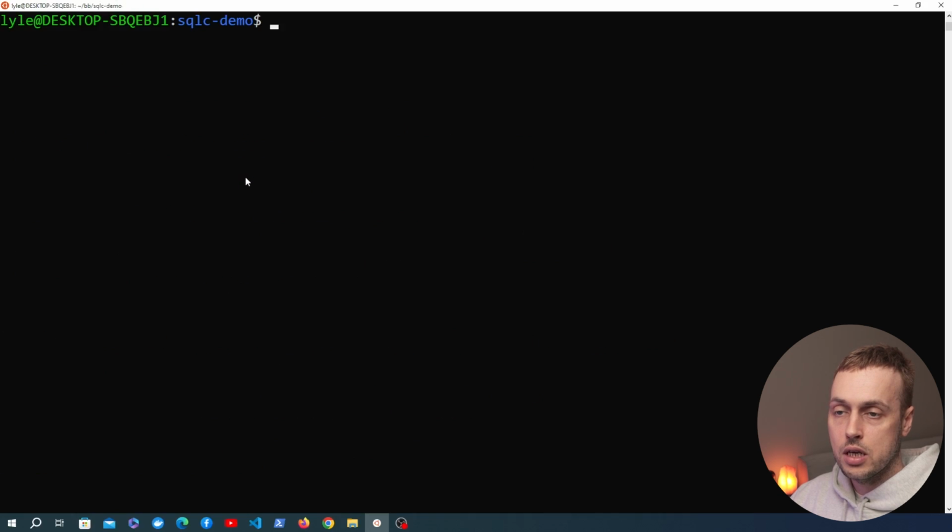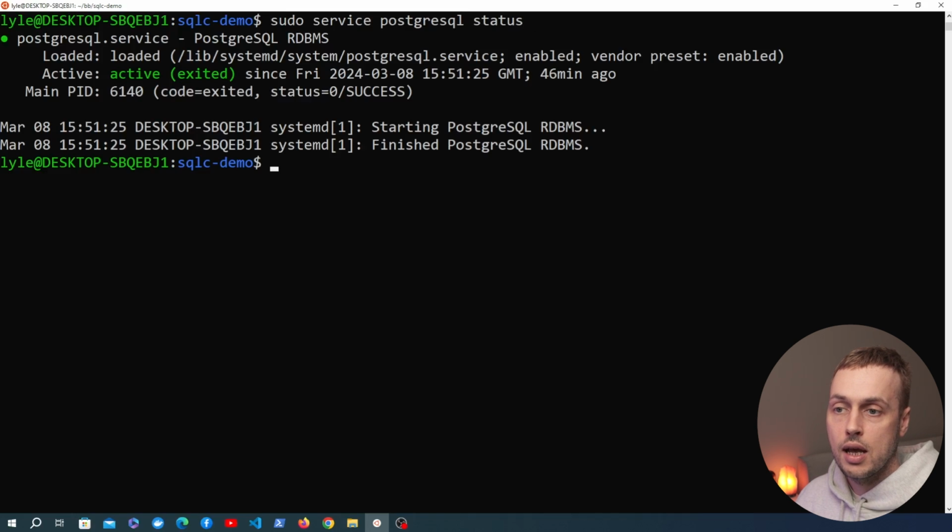So let's clear the terminal, and what we're going to do in this video is we're going to generate this code, and we're going to use PostgreSQL as our underlying database. So I'm going to use the sudo service command here, and we're going to look at the status of the PostgreSQL service on this Ubuntu distribution. If I run that you can see I have PostgreSQL running. It's active at the moment, and this is the database that we're going to connect to in this video. If you want to follow along you can download PostgreSQL, and that can be running on Windows, Mac or Linux, or you can use a Docker container for your database.